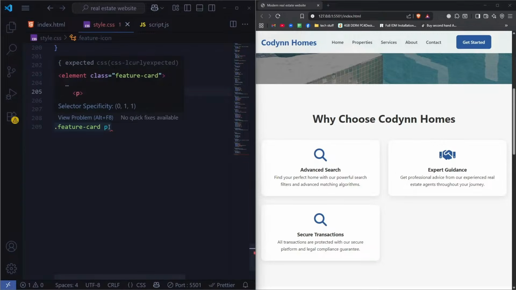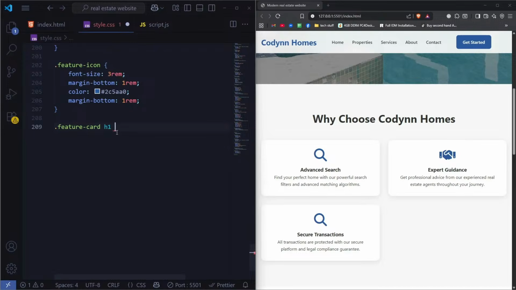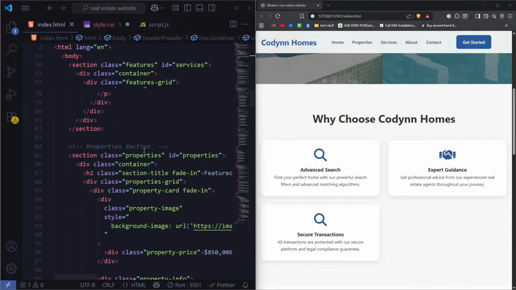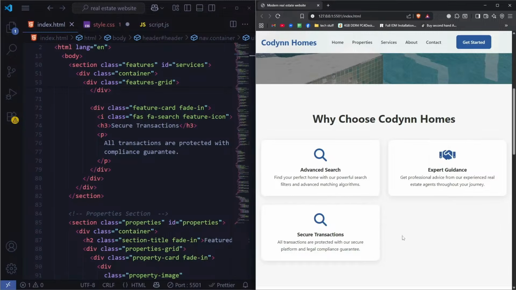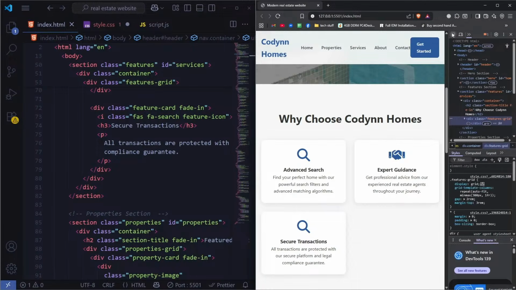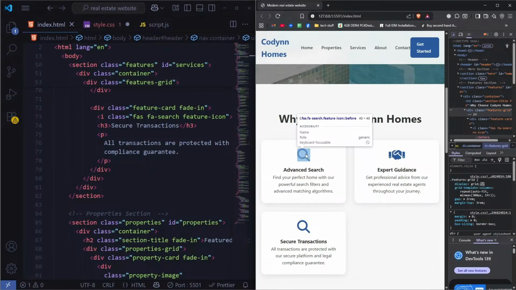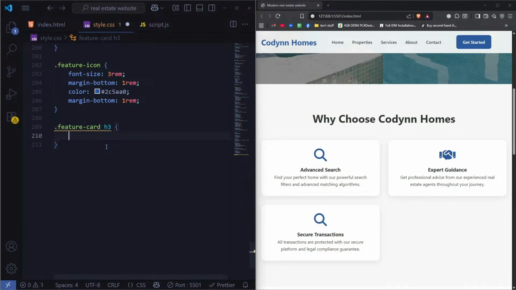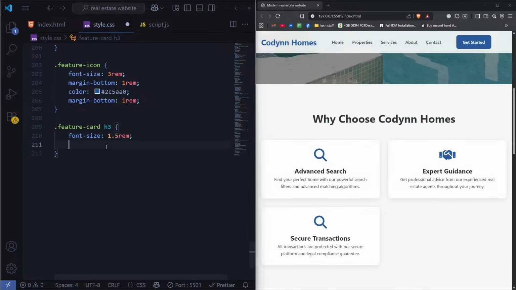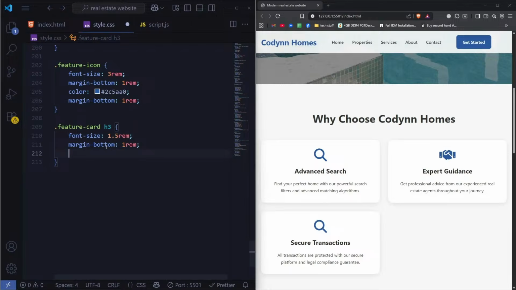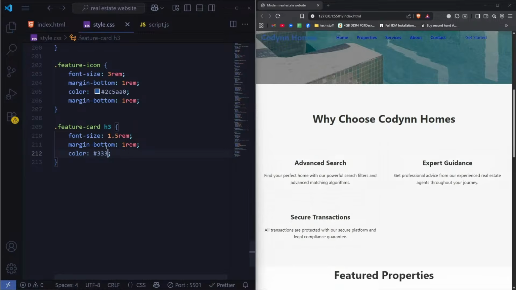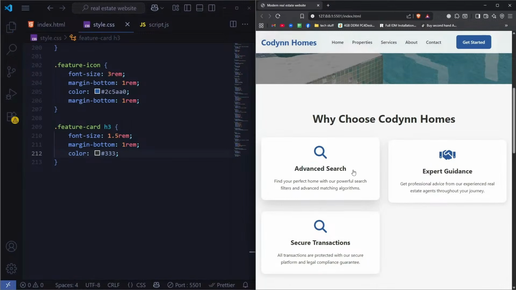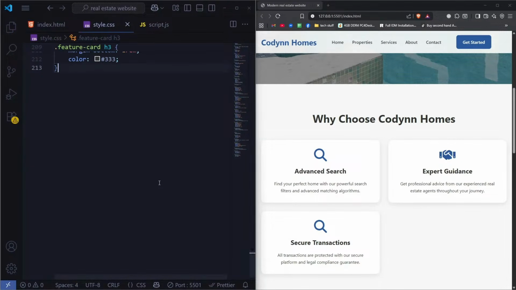That looks better. Now next I need to style the, I think it's H3. I forgot. Give me a second. Let me quickly check. I can check it through here. These are icons, so these are H3. Okay. These are H3, so I'm just gonna use H3 here. Font size, I'm going to do 1.5 rem, and also do margin bottom set to 1 rem, and color set to that signature black. And that's pretty much it for that.